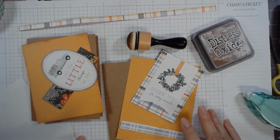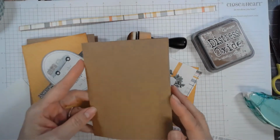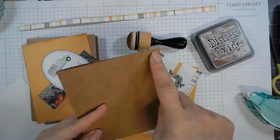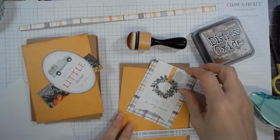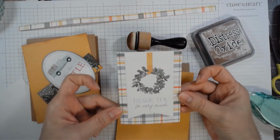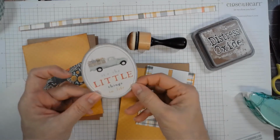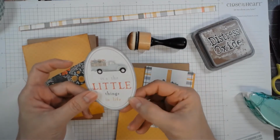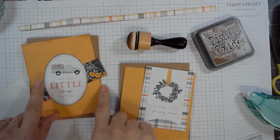Okay, I have a couple of easy A2 card designs here. So I have the craft colored card base. So it's 4 1/4 by 5 1/2. So 2 from an 8 1/2 by 11 inch piece of paper. This is one of the cut apart cards. This is also, but what I did was I trimmed around the oval part in the middle. I just thought it looked better on this one. And then we're going to ink up the edges. I think I've already done it on this one.